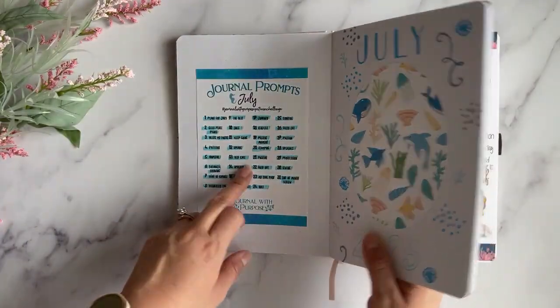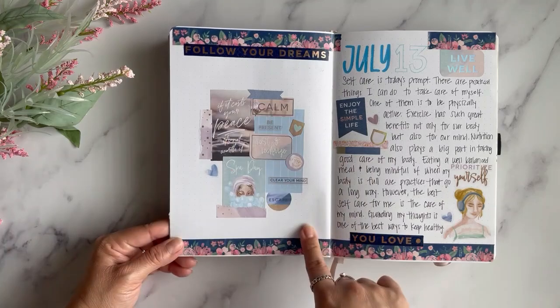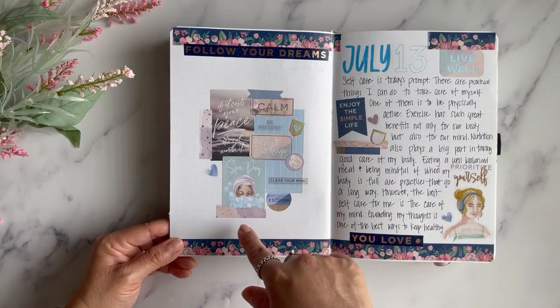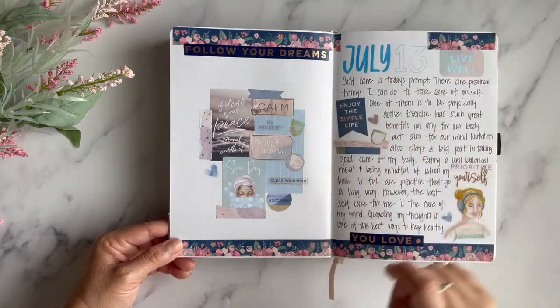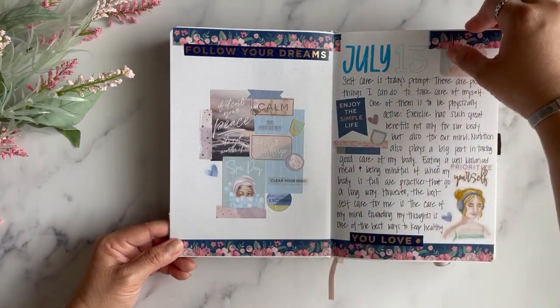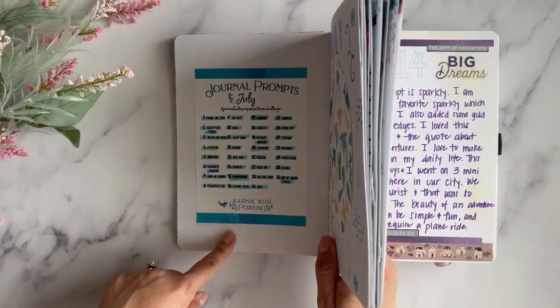July 13 was self-care. So I did a little collage here with a bunch of different stickers from Recollections and Happy Planner, and then using up my washi. And I talked about that prompt over here.